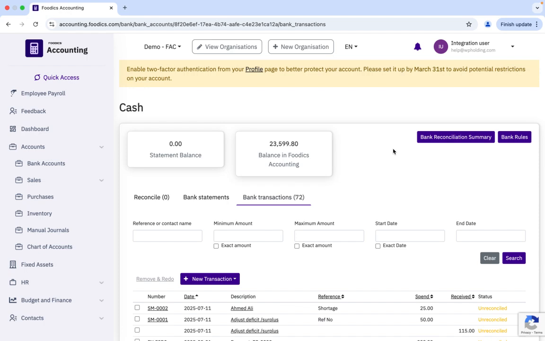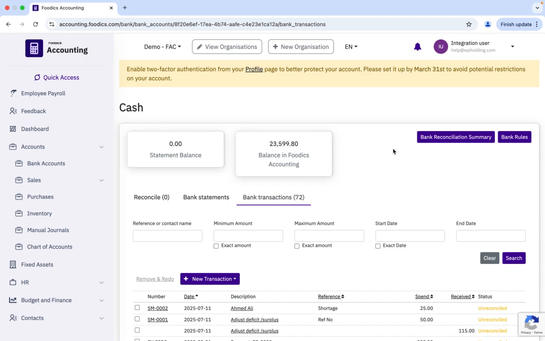Now, case two. As I mentioned at the beginning, this tutorial is about deficit and surplus. Case two is about surplus. So to explain this, the definition of surplus is when the actual cash is higher than the book balance.